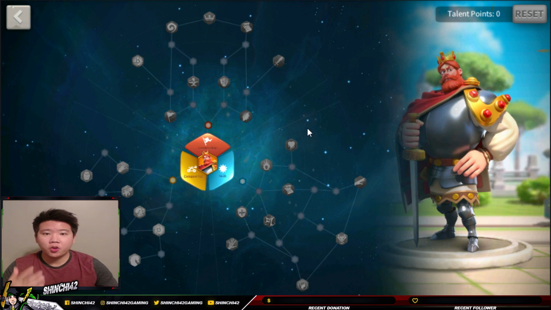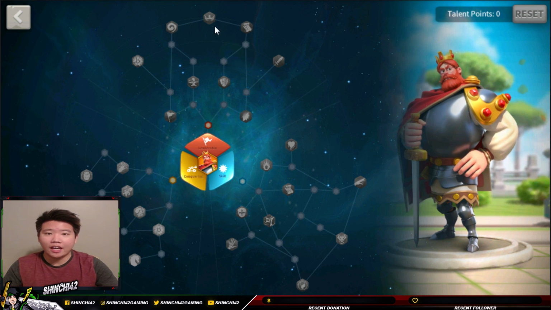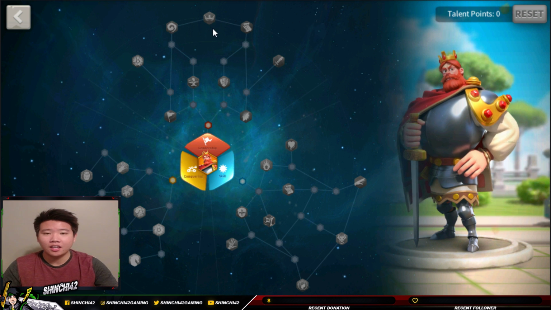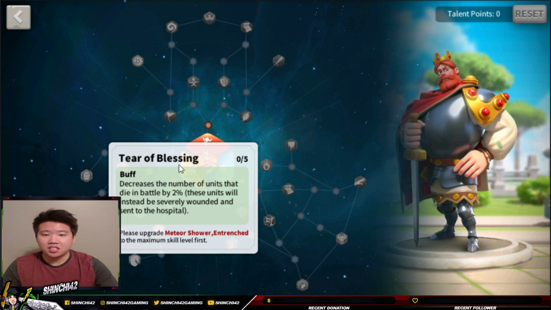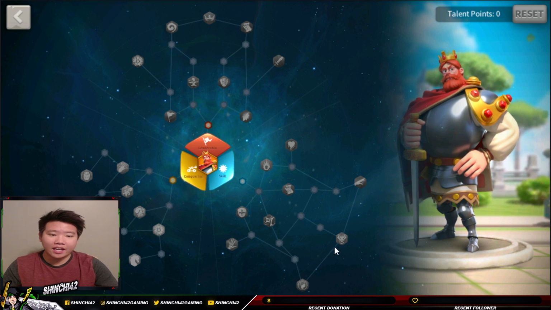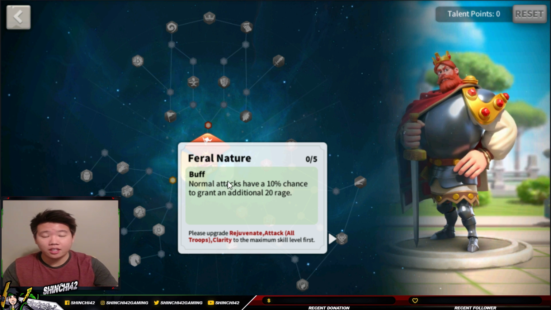So to just give you a quick overview of the first 2 talent guides that I showed you, for the leadership conquering guide, you're adding that Name of the King. It's going to increase your rally attack. So this is going to be really good when you're trying to rally. You can even use it for rallying barbarian forts. So that's a good one. And we didn't add this Tear of Blessing because we can't accommodate everything, right? You have to choose which path you want. And then for the skill leadership guide, it's all focused on regaining the rage.